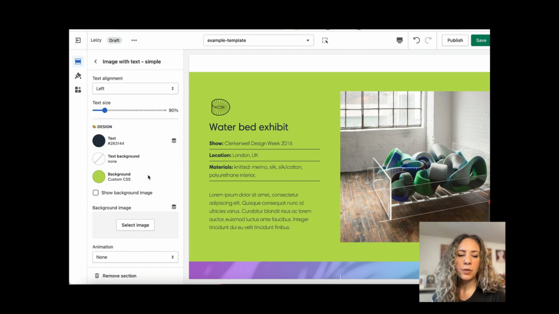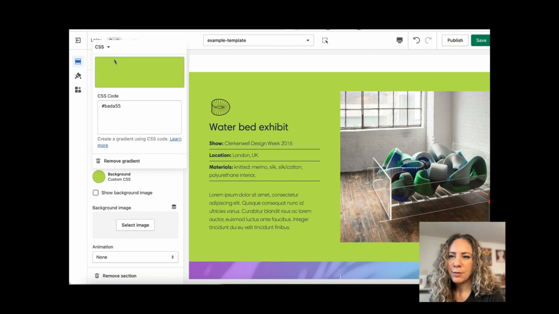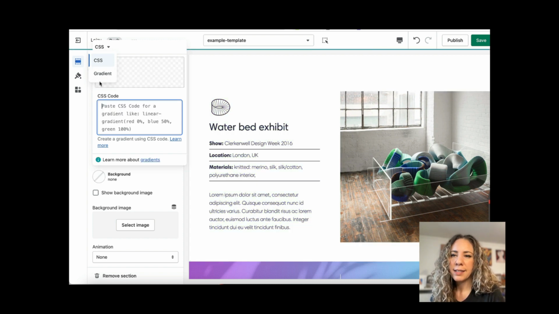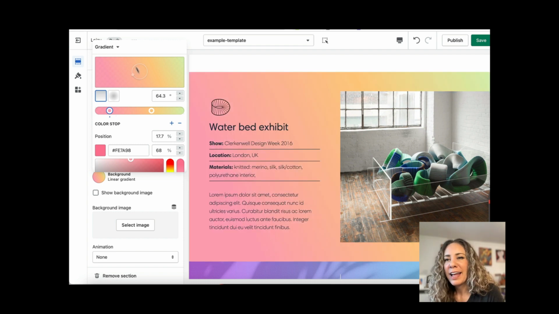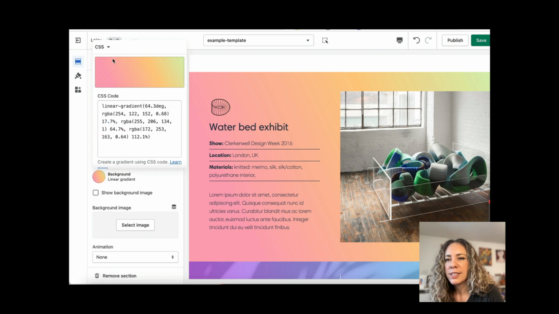That is also good to know because at first, when I was learning this, it was a little bit overwhelming. I was like, what's happening? What if I just want a color? And now you can see that this is now grayed out. In order to get the ability to add a gradient back, you just have to delete this, and then you can go back to a gradient. So yeah, this gradient picker is really helpful and really fun, but it was a little bit of a learning curve, I think, just to know everything.